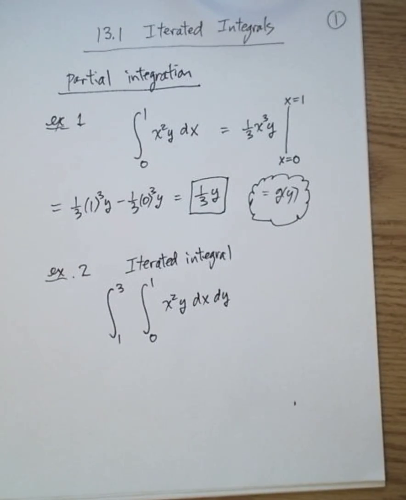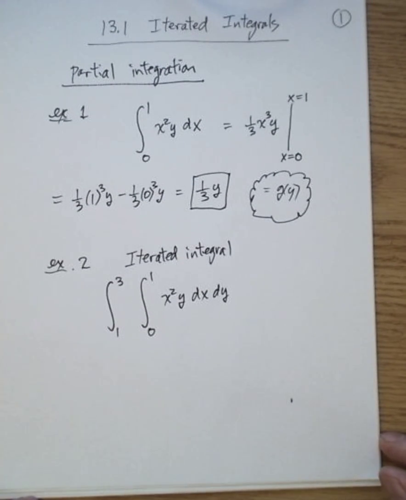Now let's take a look at this. This is actually what we would call a double integral, but we're going to compute it as an iterated integral, and I'll explain. Something should look familiar to you here. I'm going to put parentheses right here on this part. Do you notice that that's actually the integral just above in example 1? It's exactly the same thing. So what I'm going to do is take that result and substitute in the 1/3 of y, and then we'll get our answer that way.